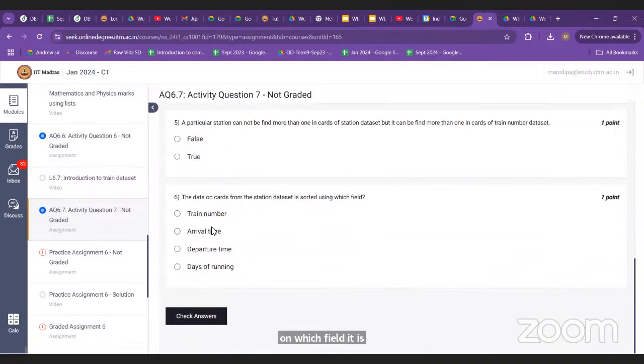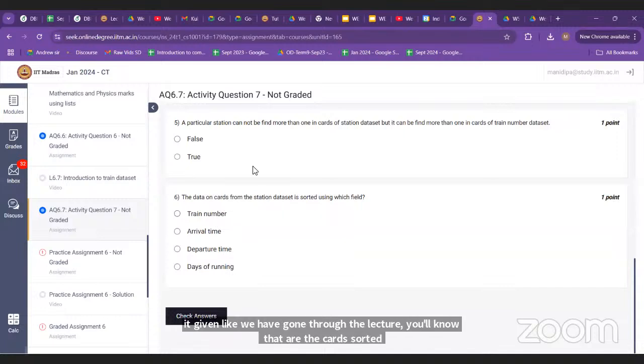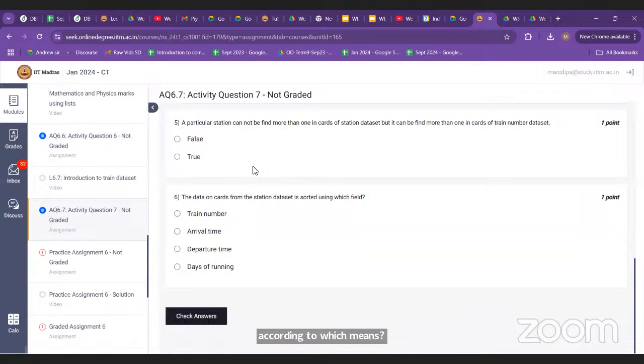If you have gone through the lecture, you'll know according to which field the cards are sorted. We know that the trains data set contains the distance, station, arrival time, departure time, travel time, all of this, but it must have been sorted by arrival time.